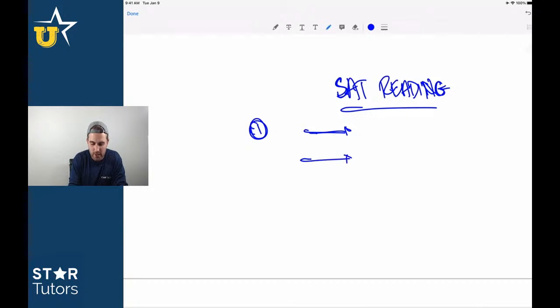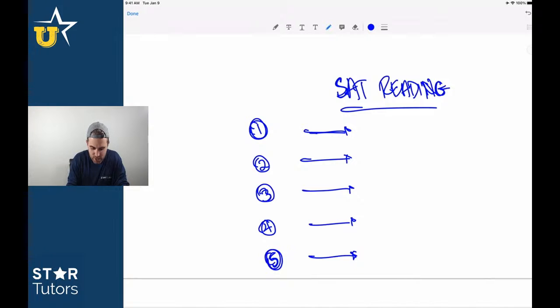Okay, so there are always 5 passages, and I'm going to write out what those 5 passages typically are. One major thing that we get students asking questions about all the time is, well, how do I stay more focused? Well, first of all, again, reading more will always help with that because it's more natural. You've just done it more. But one other way that you can stay focused is by doing the passages based on your practice exams that actually are interesting to you.